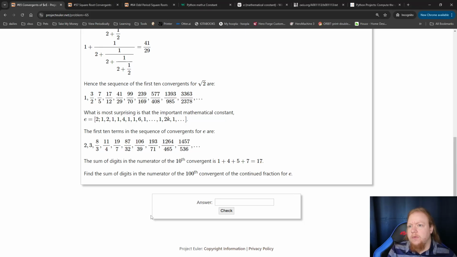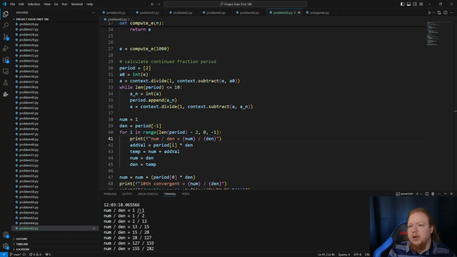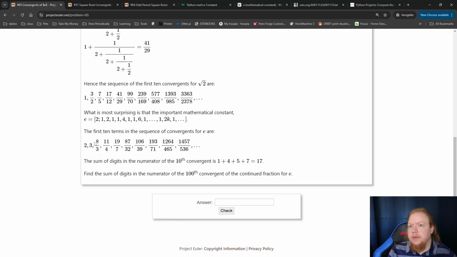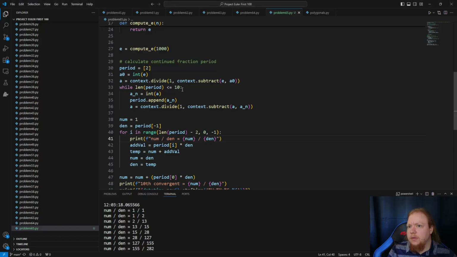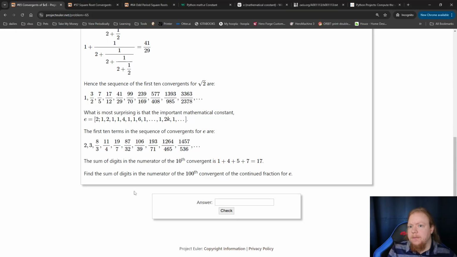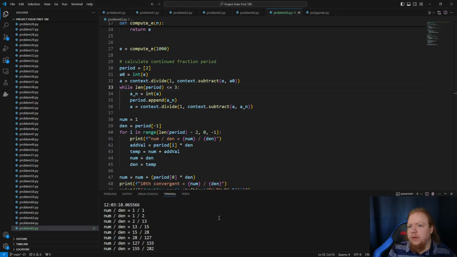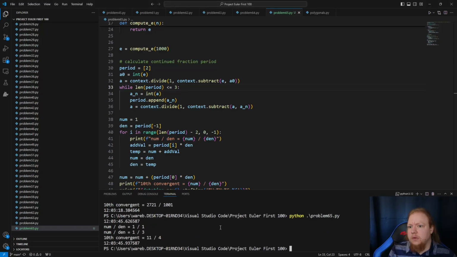So 1 over 1. Ooh, it's going to be hard to tell. Let's bump this down to 3. And that should give us 8/3.